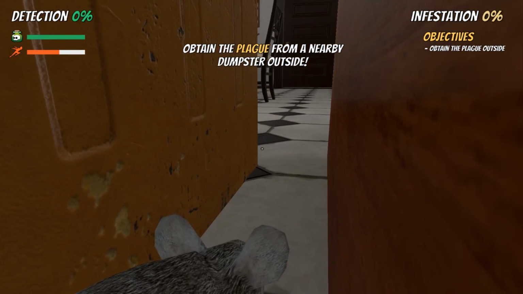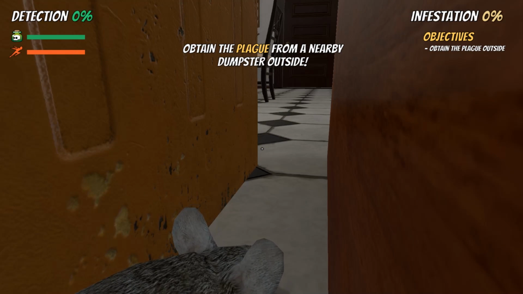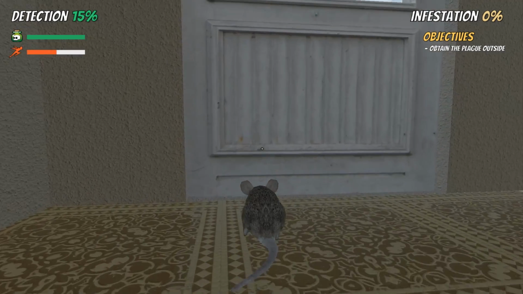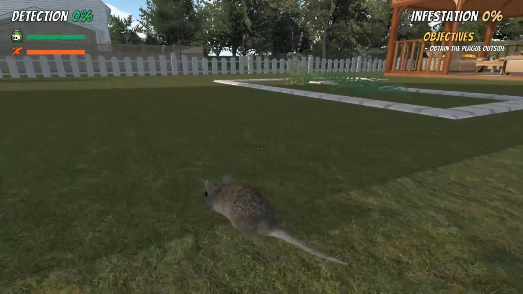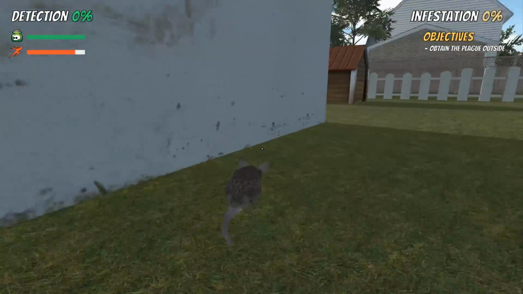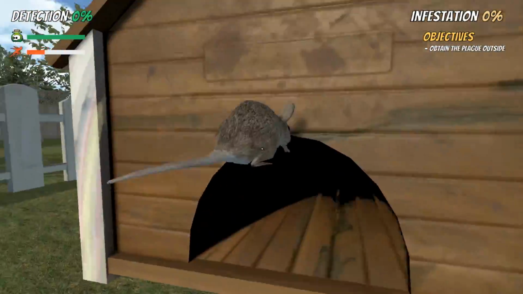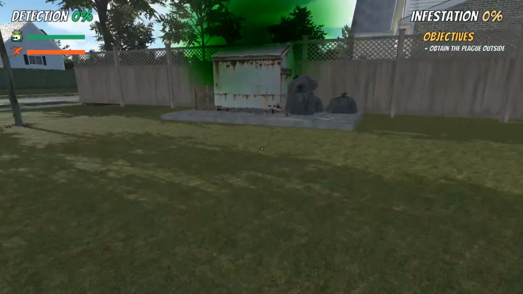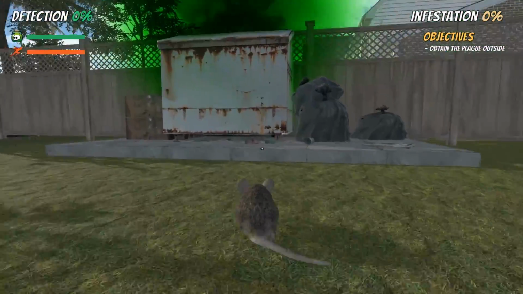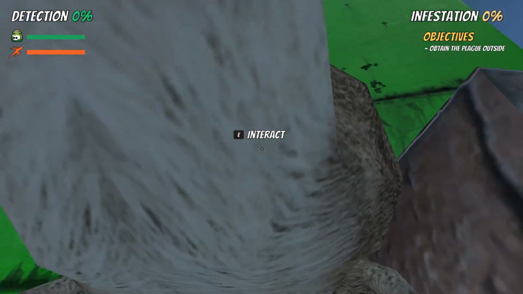We got it. Obtain plague from a nearby dumpster outside. Well, we know where that is. And there's a plague in there? Great. All right, so let's go outside and get the plague. Oh, there's a doghouse over here, too. I wonder what else there is now. I'm really curious. Is there an actual dog? Of course not. This is my house now. I can't even get inside. Great. Oh, I'm gonna say that's probably where the plague is, so it's a good thing I went over here. Judging by the green smog coming out of it, let's just interact with that.